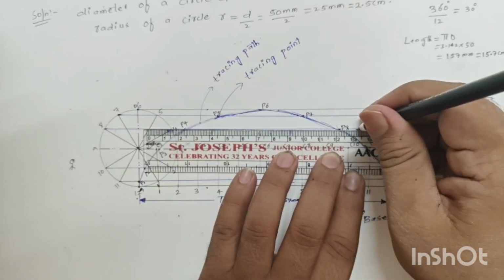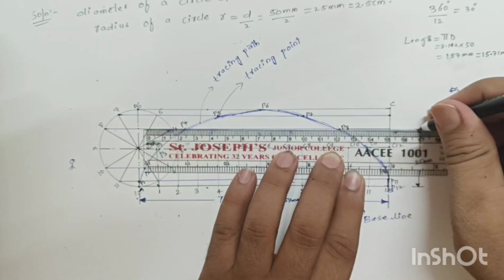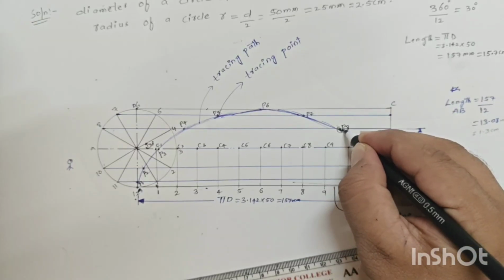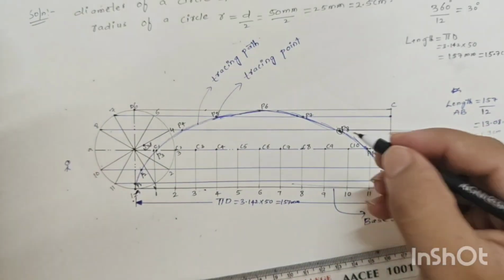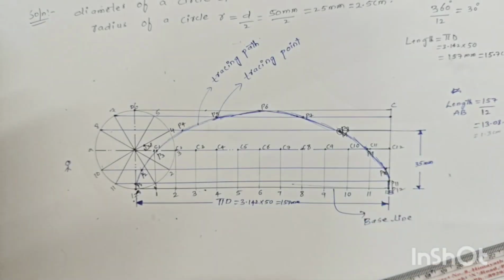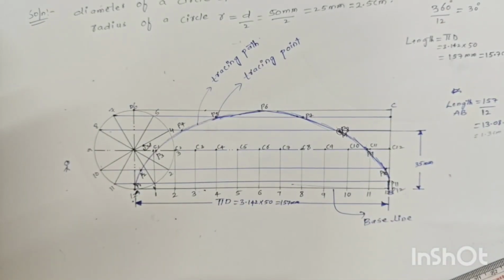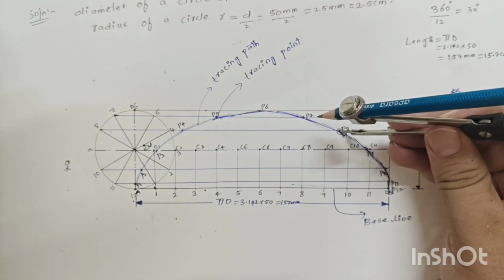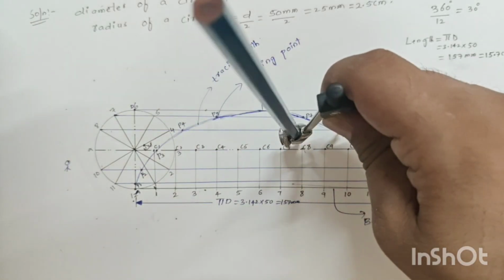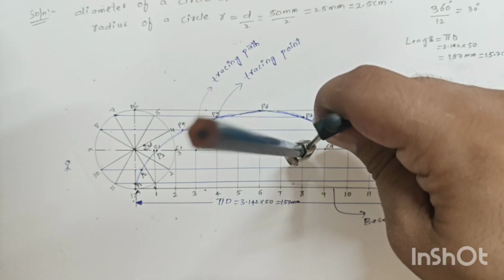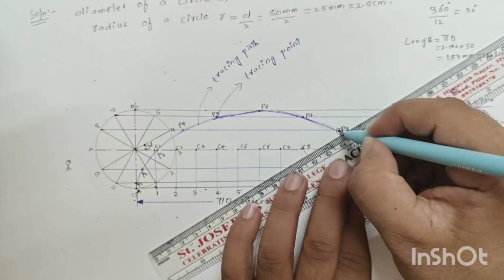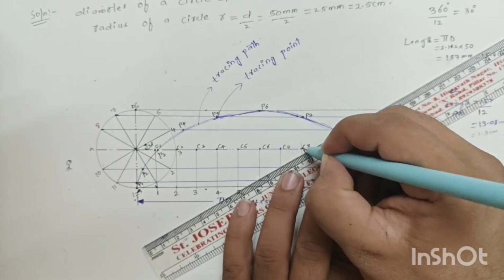You draw one line. This line should touch on this arc. Clear? If it touches at this point, this point is called as median point. From this point, we need to draw the arc of radius how much? 2.5 centimeter. How much, dear? 2.5. Place a compass on the median and draw the arc. So it will intersect on this center point. After that, you need to join the point from median to this point.